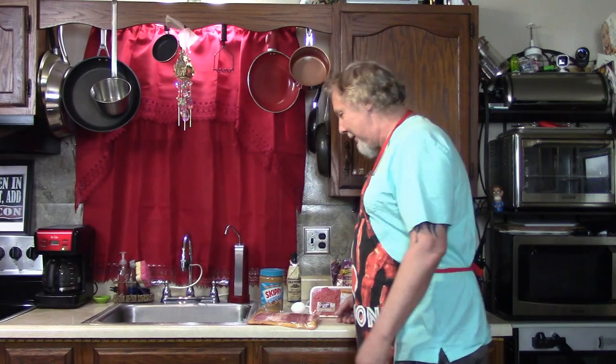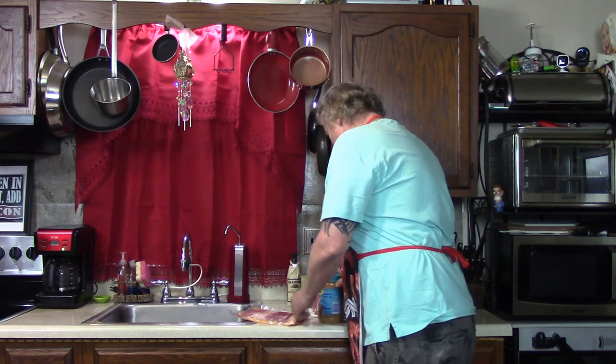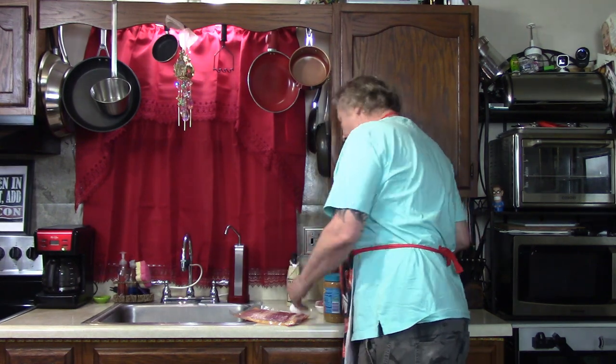Hi there! Today I'm going to make one of my favorite things, peanut butter and bacon, because I love bacon, meatloaf! Peanut butter and bacon meatloaf. You heard me. First time you're ever going to see it, but you'll see it from now on, because it's going to be delicious. Okay? Let me show you how easy it is to make.